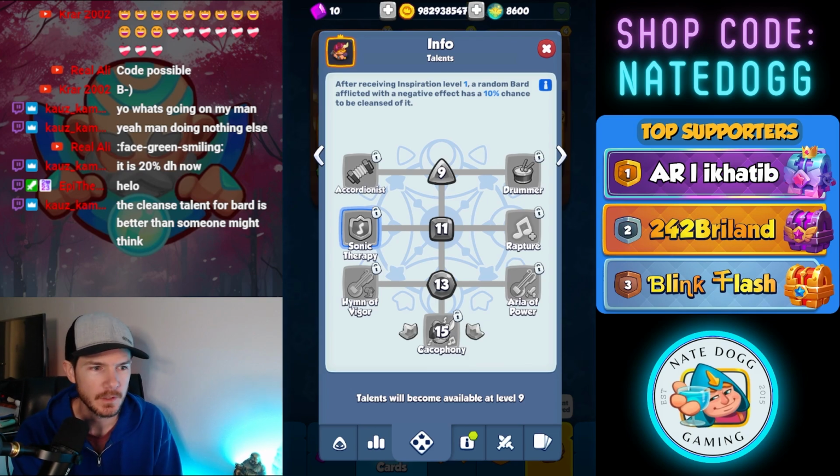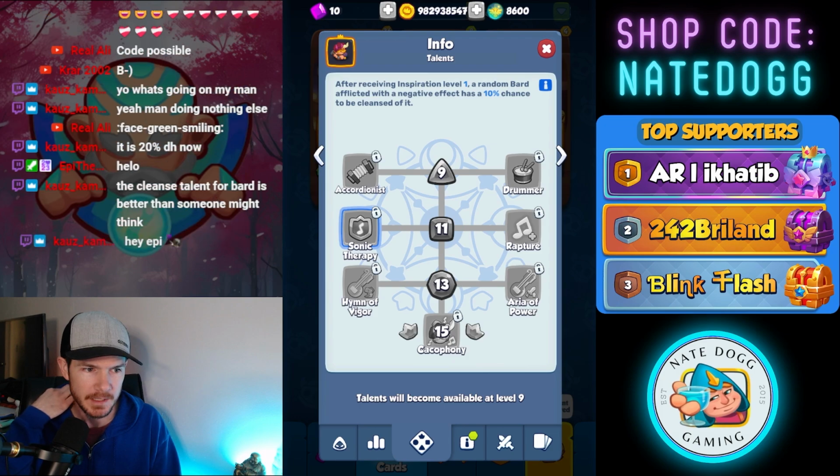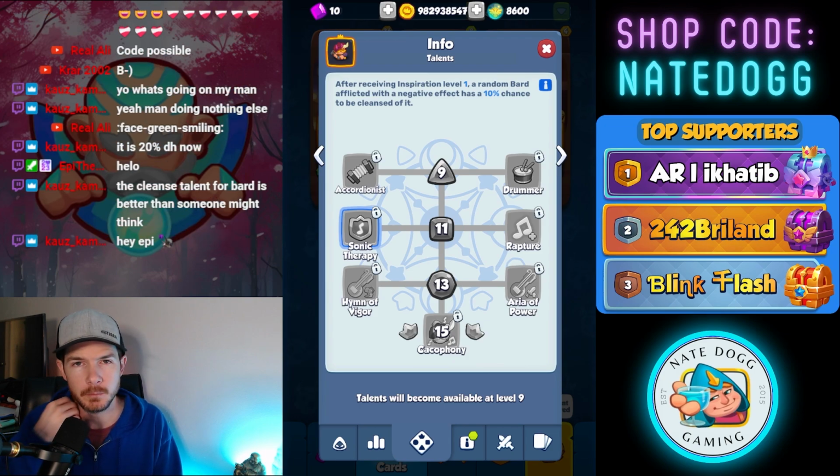What's up, Epi? Cleanse talent for Bard is better than someone might think. Yeah, even with it only being 10%, after receiving inspiration level 1, which isn't hard to do at all, there's a 10% chance to be cleansed of it. So essentially, anytime you're switching into music mode, where you're gaining inspiration, we'll figure that one out for sure.